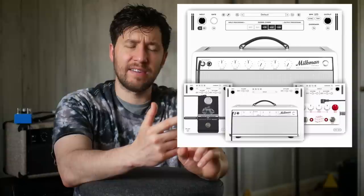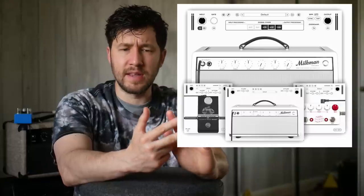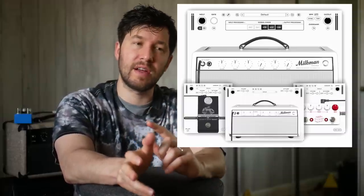The other slight downside might be the effects in there, not necessarily the things that I gravitate towards. So like slapback delay, there's this flip top boost thing. Maybe for me, a Tube Screamer would have been an obvious choice to include with this style of amp. Yes, it's Fender based, but you can crank a Fender and get quite a lot of gain out of these things. After all, these types of circuits would then be modified by Marshall and stuff to get higher gain amps and so on.